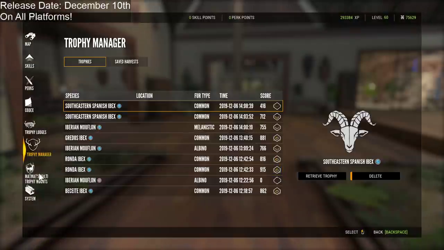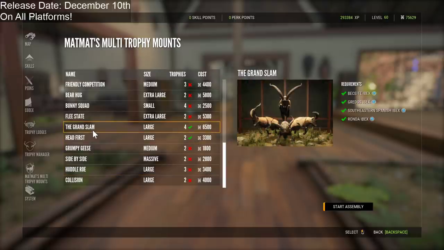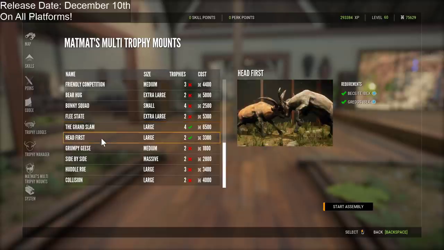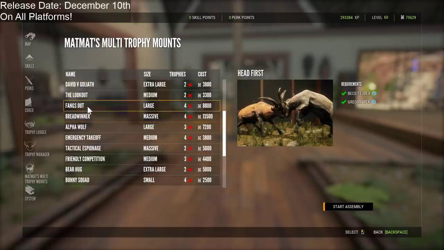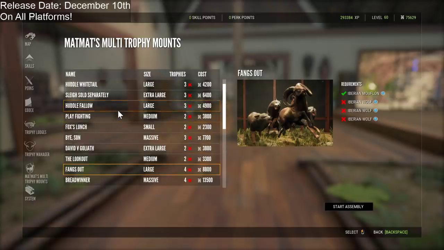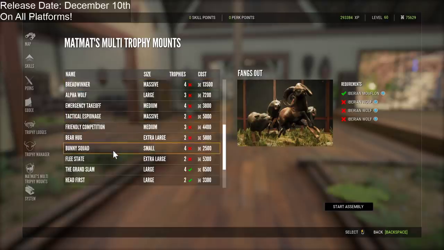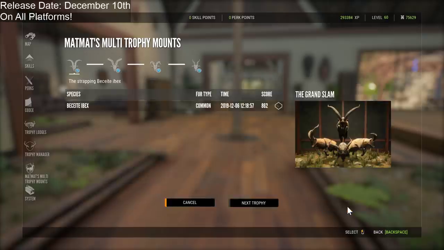So, as for multi-mounts, I assume the new ones are at the bottom? No. The Grand Slam, that is all four species of Ibex. Head first is two of them fighting. I don't know if there's any more. Fangs out, there's wolves chasing a mouflon. That looks really cool, and that's a big one. That's probably what a diamond looks like, and that's really cool. I feel like there's more in here because the list seems so big. Maybe not. Anyway, we're going to throw this together.